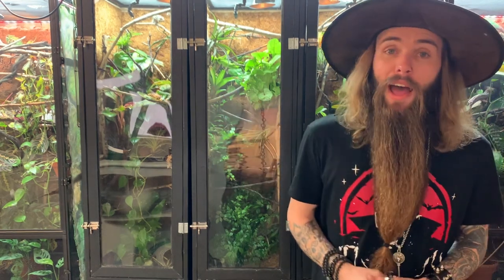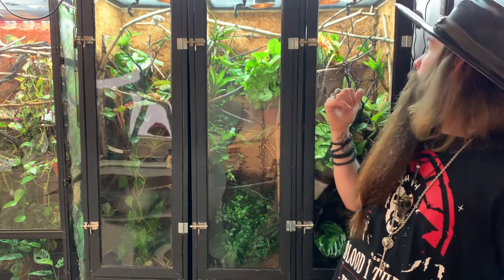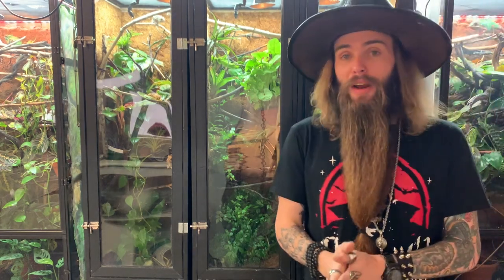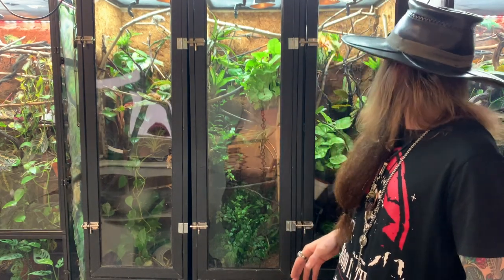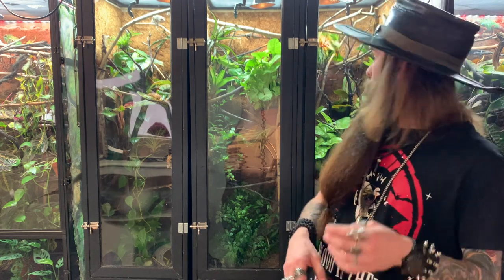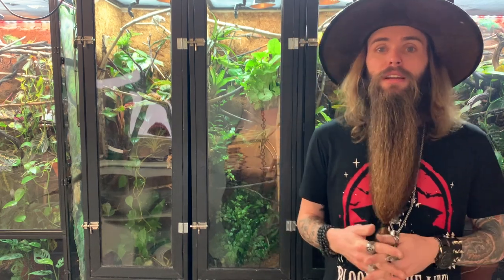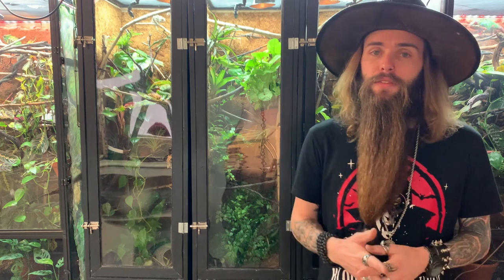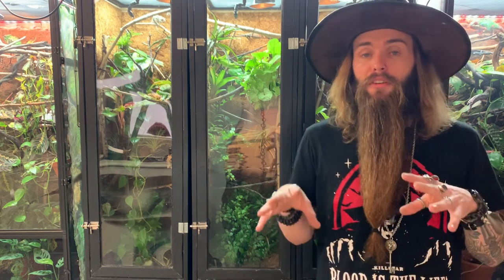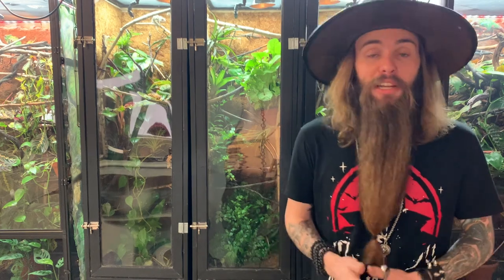One more thing I will add is I'm really, really happy I went bioactive for these three females, because the one behind me, Miss Akasha, is gravid and she's been digging the last few days. Well, she wasn't digging a second ago, but she may be down there now. So I'm hoping that she'll lay her eggs in the bioactive substrate. I typically use other mixtures of substrate for the females to lay in. So that's exciting. That's a topic for another video though.